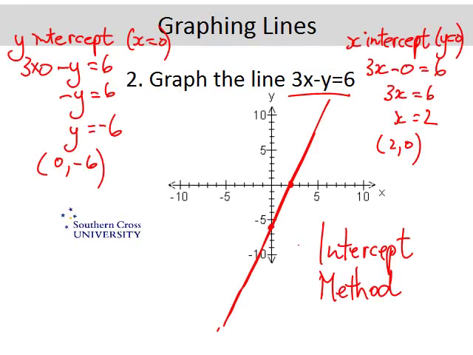Sometimes with the intercept method too, the numbers can be quite awkward. But it is a good method though, from the point of view that it makes you very aware of where the line cuts the x-axis and the y-axis. And if you're talking about a graph for a real situation, that can have some meaning. If you think of one of the examples that we did before about the backpacker having $2,000 for a holiday, the y-intercept was the amount of money that she originally started with, and the x-intercept was when she basically ran out of money.